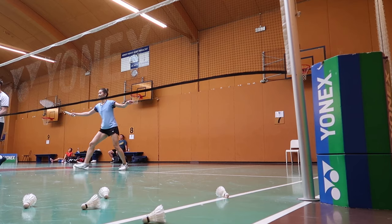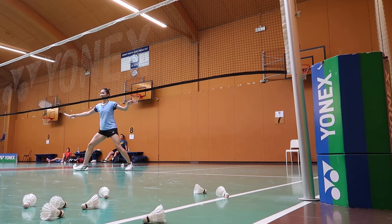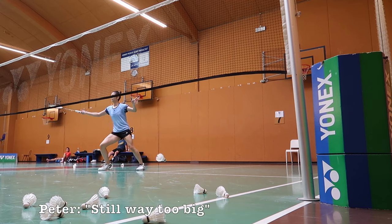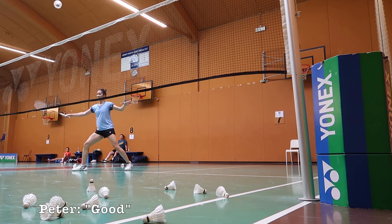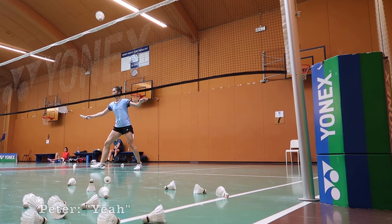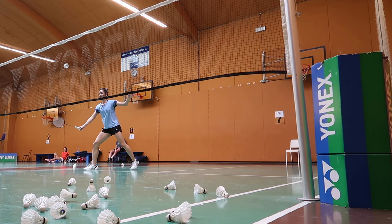And here is me trying it out. As you can see, my swing is still quite big, but I'm working on it. My shots are very inconsistent. Sorry guys, I promise I'll get better at this.